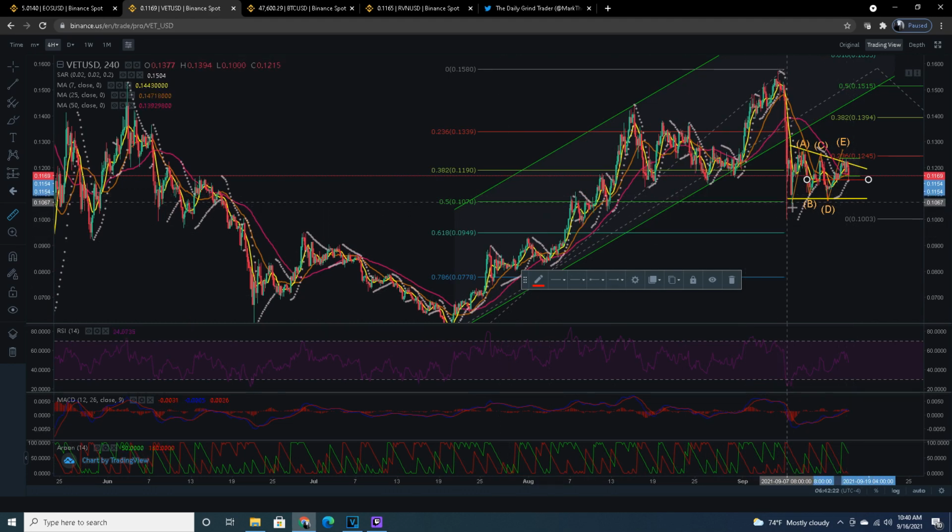The next, I mean, we broke the 50 line. We sat around the 50 line here. We're very close to it. If we break out of this bottom, the next major support line is going to be here. It's going to be the 618 line at 9.5 cents, and that's not unreasonable. A 618 retrace, it's not unreasonable to hit that before we rise back up. So again, manage your risk, manage your money.